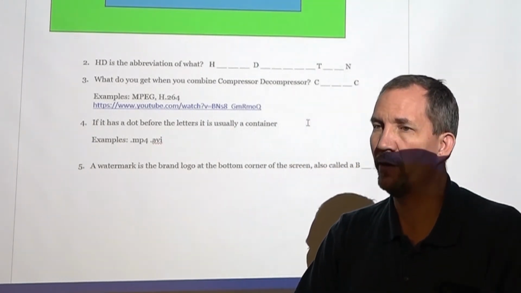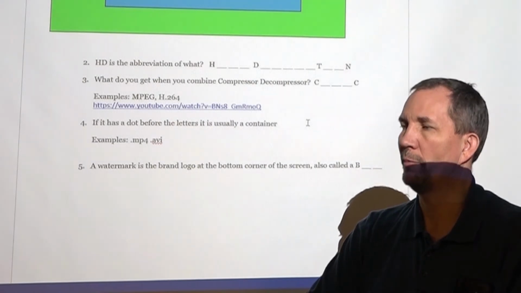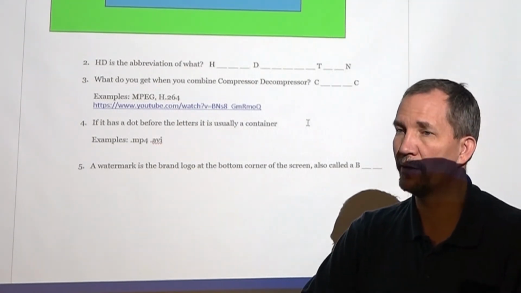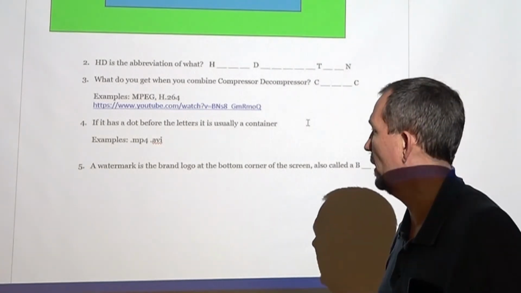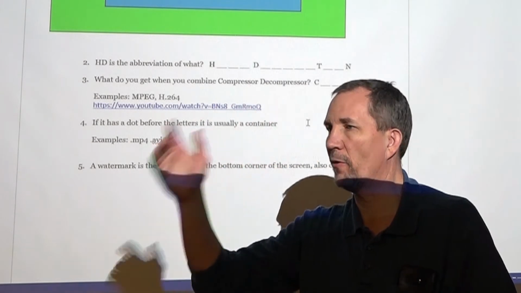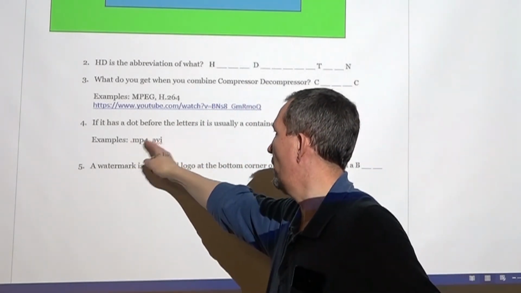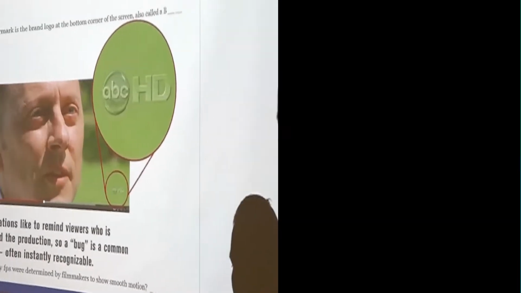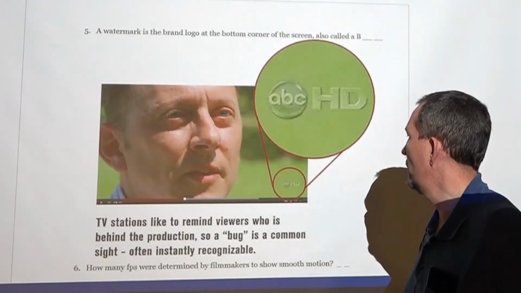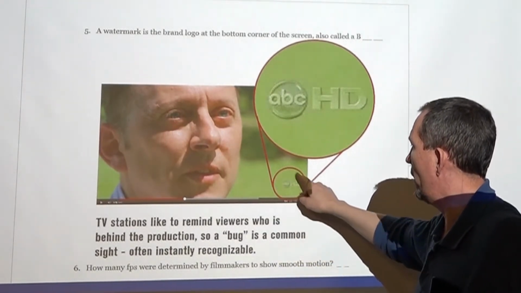And the video shows you a little bit more about that, but really all I care about for the state test is that you know there is a difference between a codec and a container. Just to have a quick little cheat sheet in your head, if it starts with a dot, it's a container.